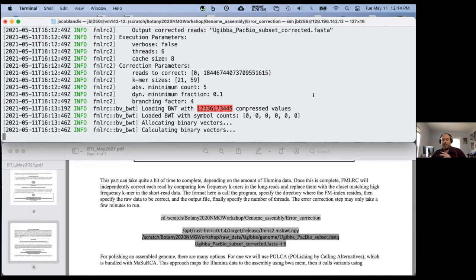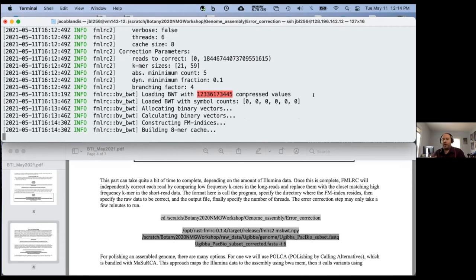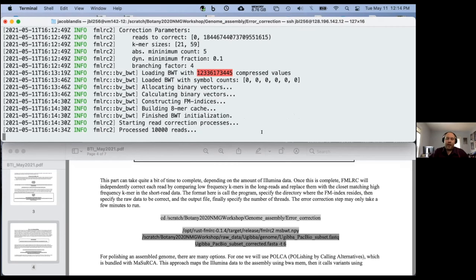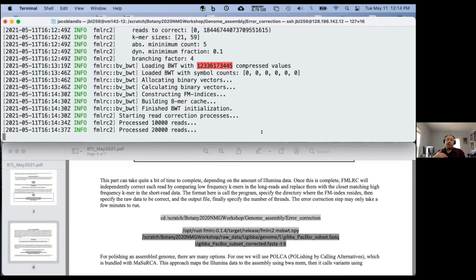And it's trying to look at the FASTQ file against those arrays to see where things do not match, and then fix the low quality ones to the higher quality score. And now it is starting to process the reads. It's going to report back in batches of 10,000 reads.